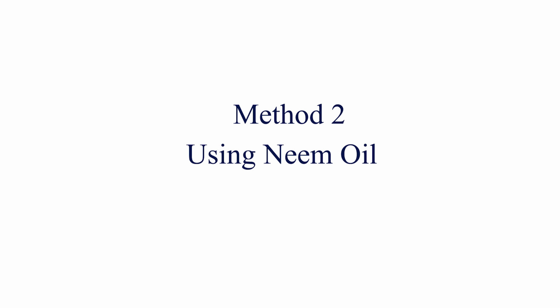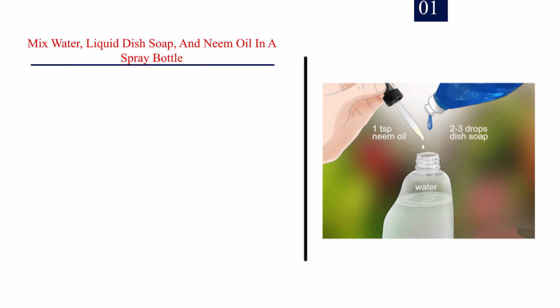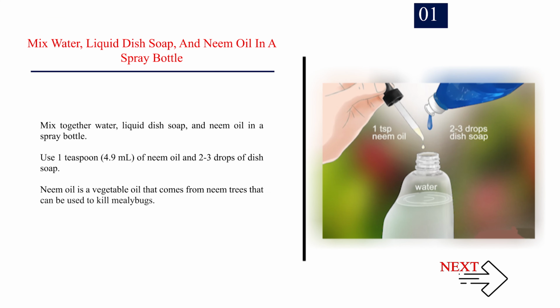Method 2. Using neem oil. Number 1. Mix water, liquid dish soap, and neem oil in a spray bottle. Use 1 teaspoon, or 0.9 milliliters, of neem oil and 2-3 drops of dish soap. Neem oil is a vegetable oil that comes from neem trees that can be used to kill mealybugs.